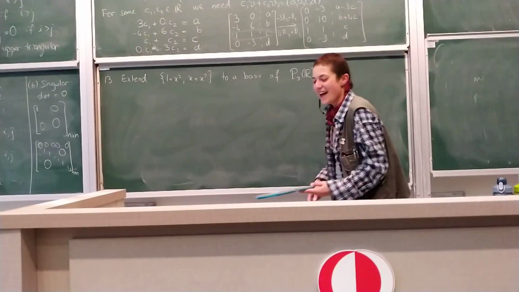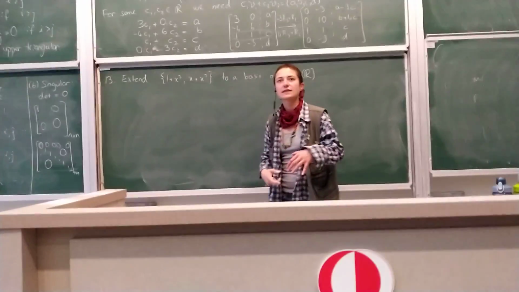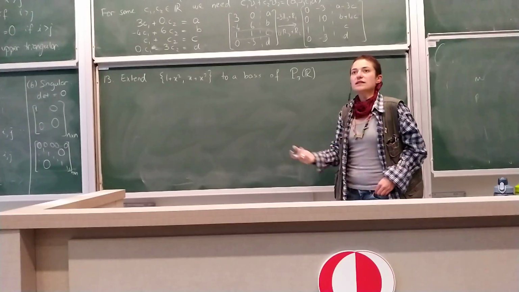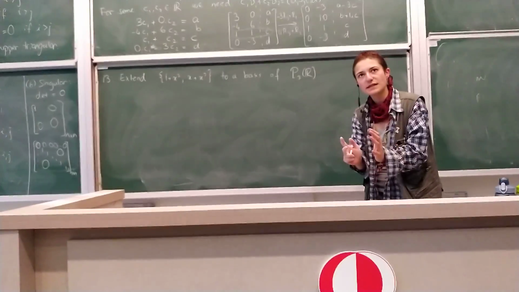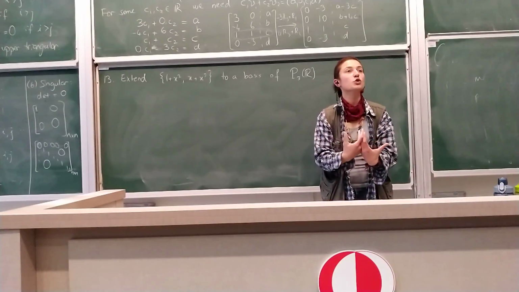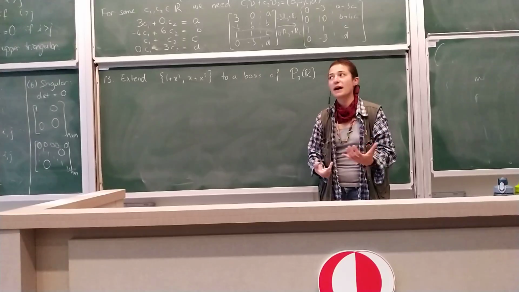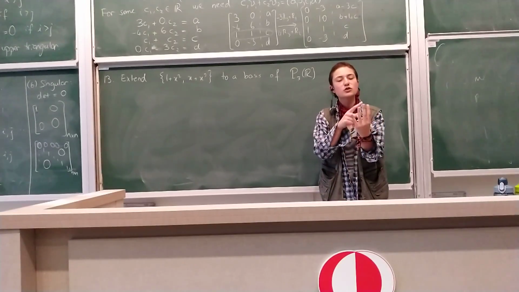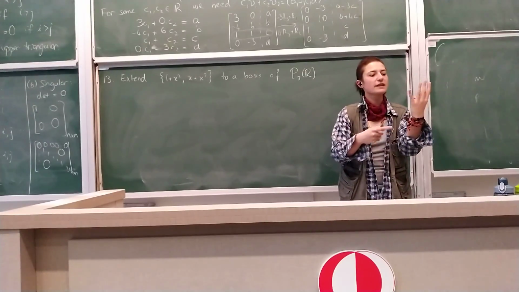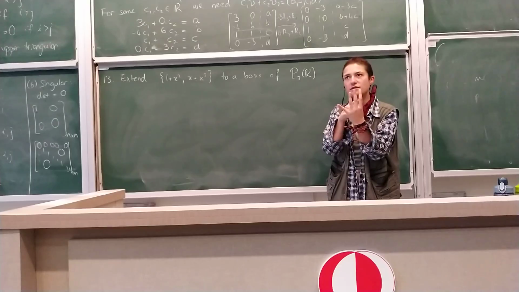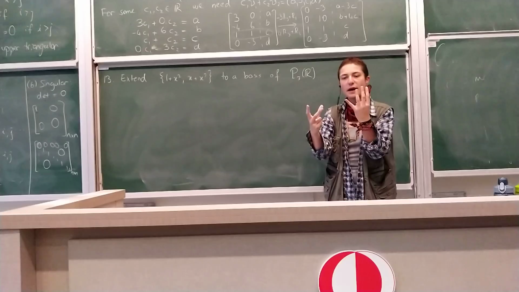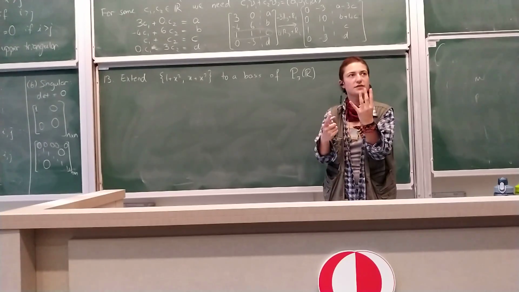Alright, I have something and I want to make this inside a basis of the space of polynomials. Okay? So, what does it mean to be a basis? A basis is a subset that can span everything, and it should be linearly independent. Being linearly independent for example, 4 vectors means that you cannot find any of them using the other 3. Okay? If you have 4 vectors and one of them is a linear combination of the other 3, it means they are dependent, right? This one depends on the other 3. So, to be linearly independent, it means you cannot generate one of them by the others.